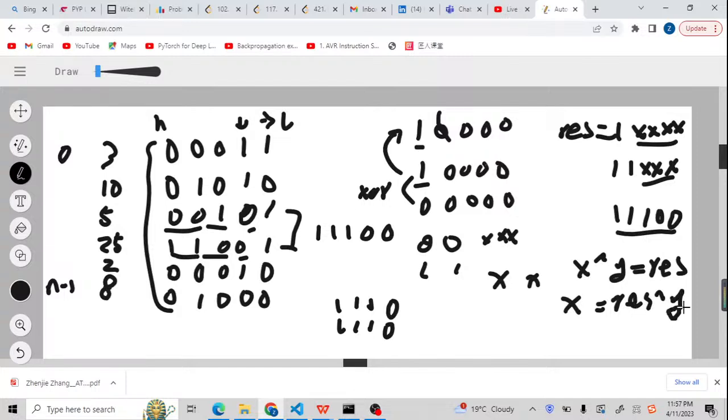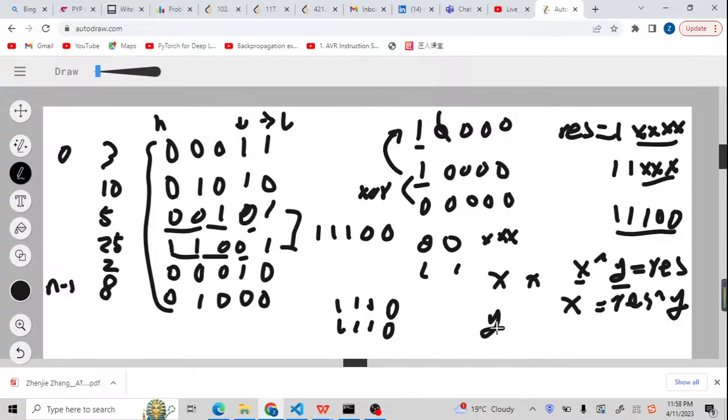So this means if we want to calculate the maximum of x and y, if we know the result, there will be two numbers inside the set. If x is inside the set, we're going to enumerate y, for example.